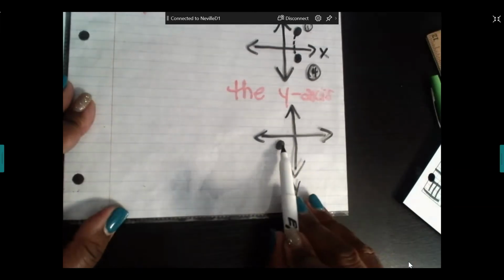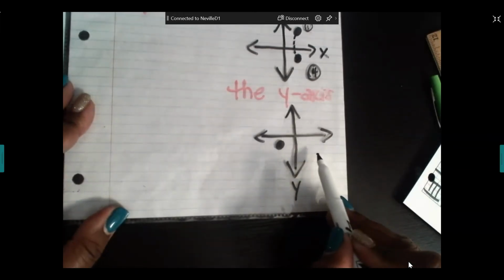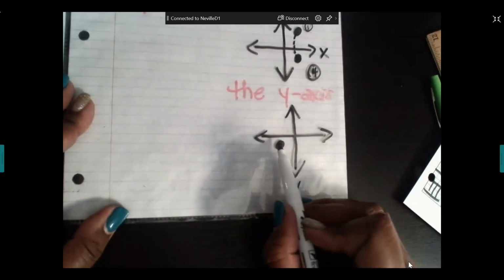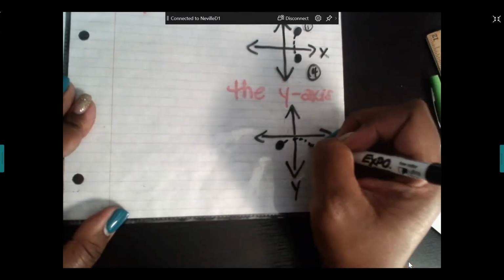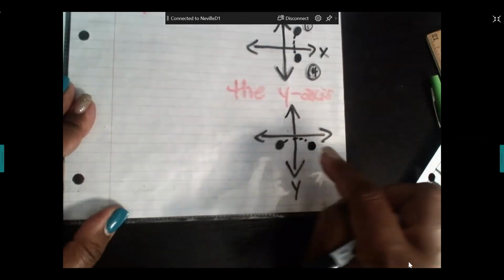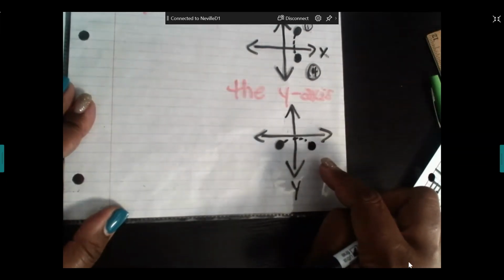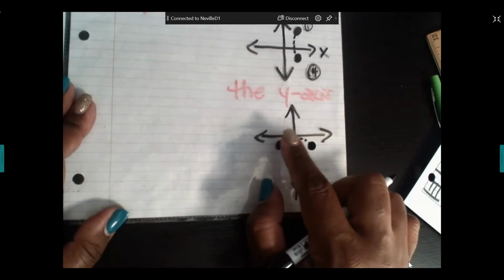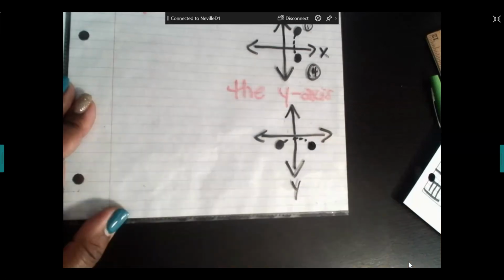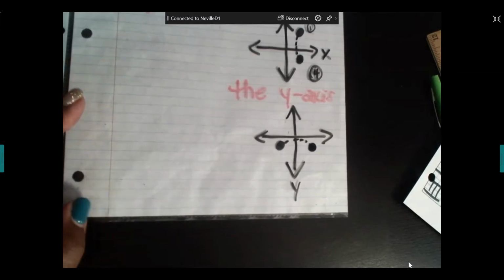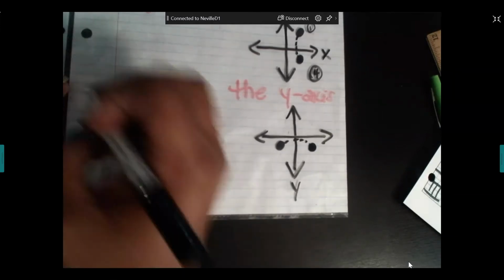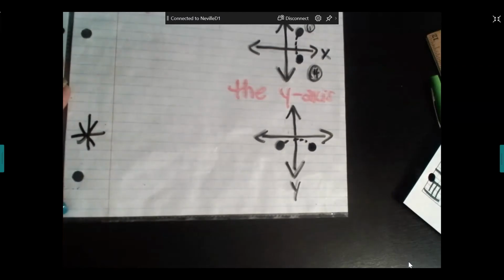And if I'm reflecting over my y-axis, it's going to end up over here, okay? The original point was there. It's going to flip over here. Go ahead and take some time to write that down for me. And then we're going to have a star statement here that we don't want to forget.